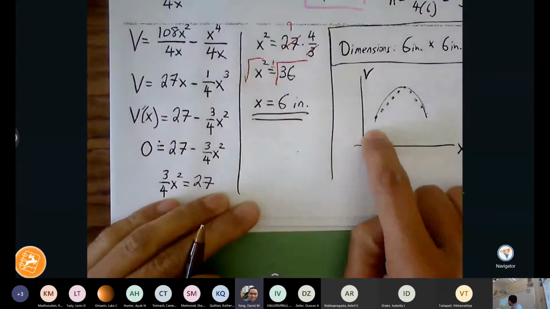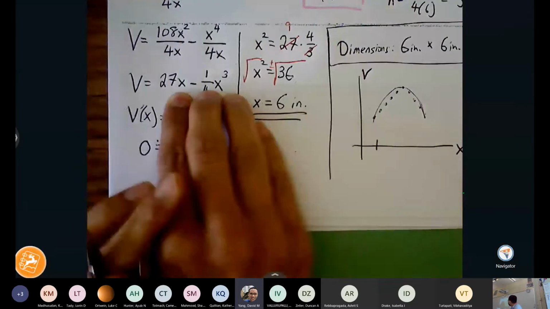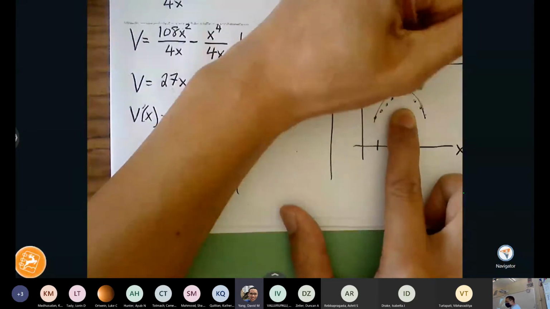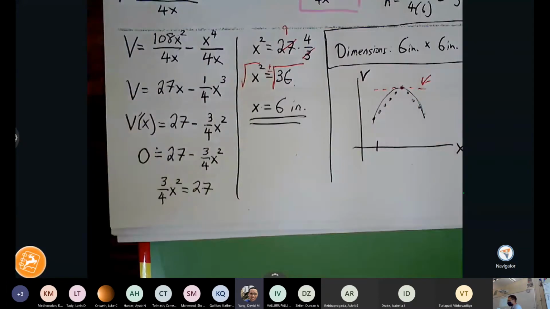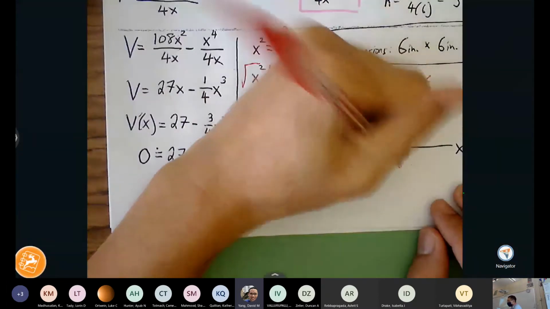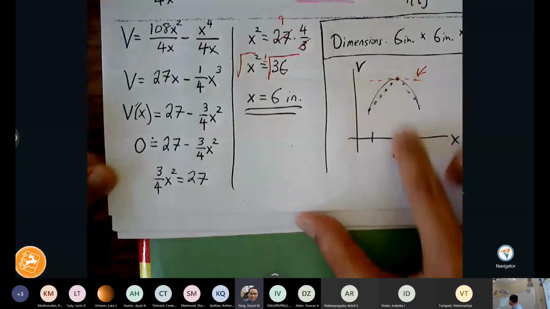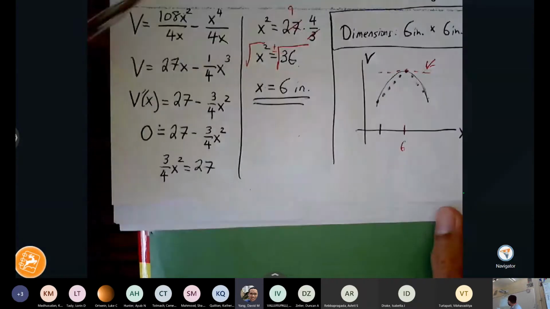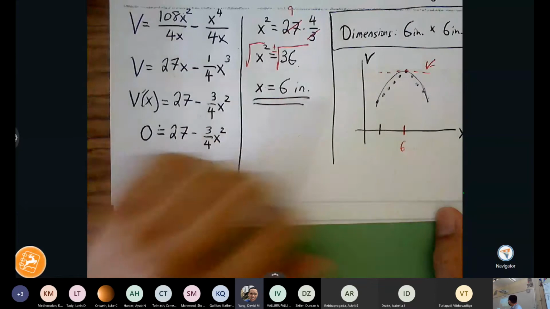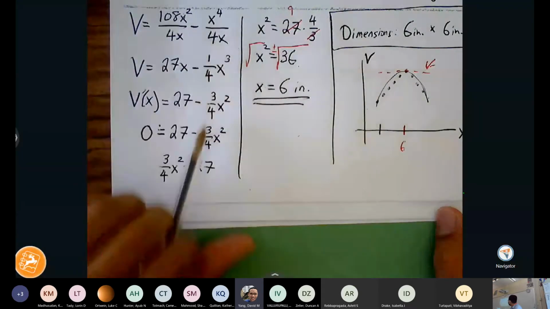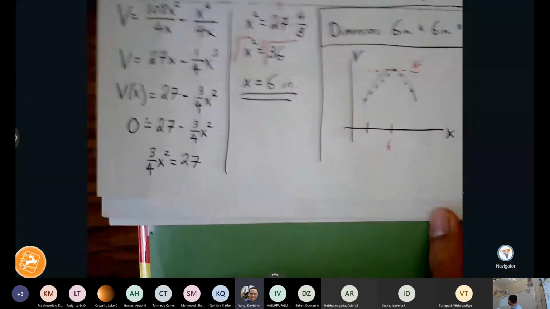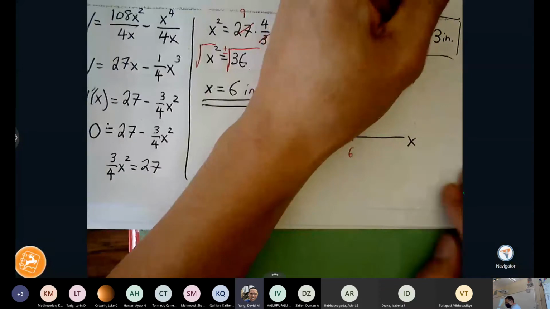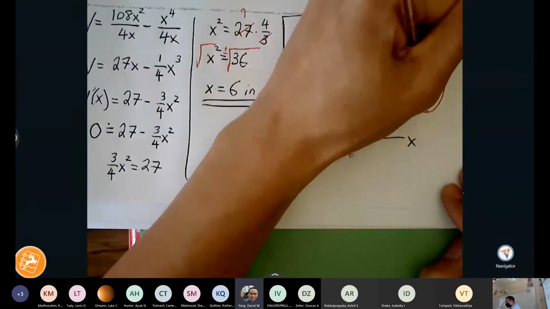So rather than testing every value, why don't we just take the equation, find the derivative, and locate where the slope is 0? Wherever the slope is 0, it's going to be whatever solution we're looking for, either the maximum or the minimum. In this case, it's the maximum. So wherever the slope is 0 is where our optimal solution is going to live. So we can skip a lot of unnecessary steps. If we know the formula, we can find the derivative, locate slope 0, and that's going to be our optimal solution. Sometimes you're looking for minimal cost. If that's the case, then you're going to be seeking out slope 0 there.